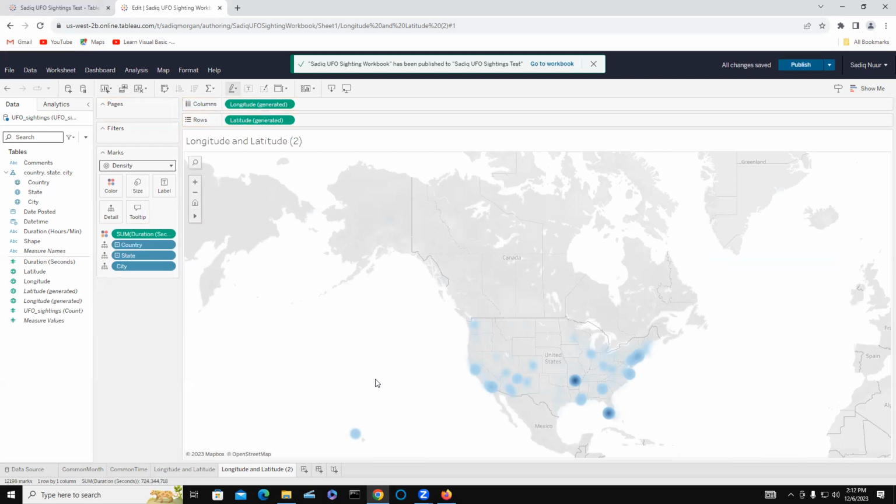Now next, what we want to do is we want to filter by the different states. Instead of seeing everything, we want to be sure that we filtered the UFO sightings for specific states. To do that, what you need first is that we need to take off the sum of the duration, so move it to the dimension area to remove it. Now we have to drag the UFO sighting as your color. As you see, the count of UFO sightings is now there with a color.